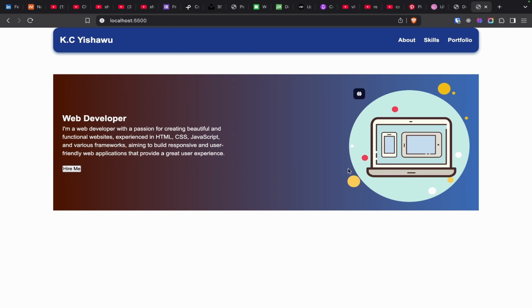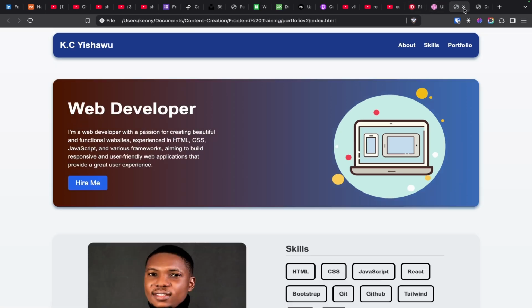But that's not how I want it. I want a space of 25 up here. On the right hand side I want a space of 90 pixels because I want this image to be closer. Then on the bottom side I want 25. Then here I want 40. As you can see here, the image is much closer.